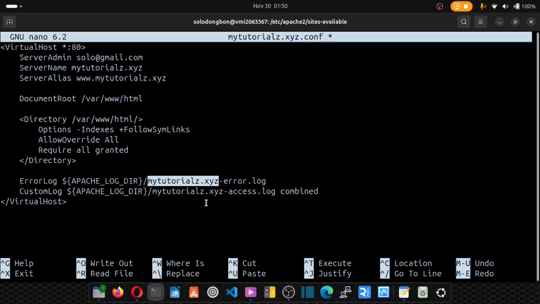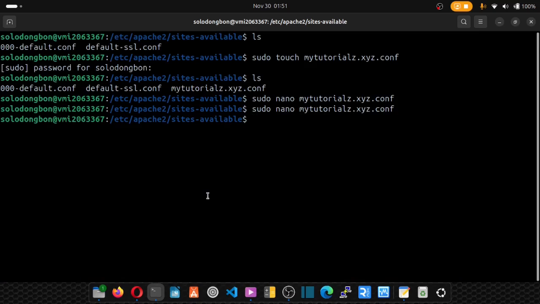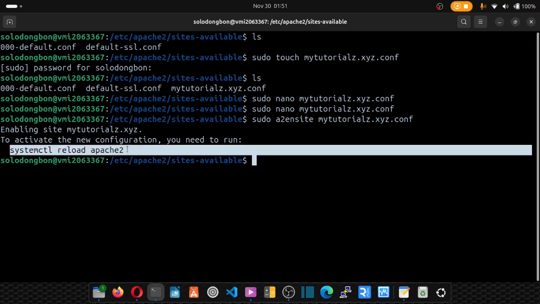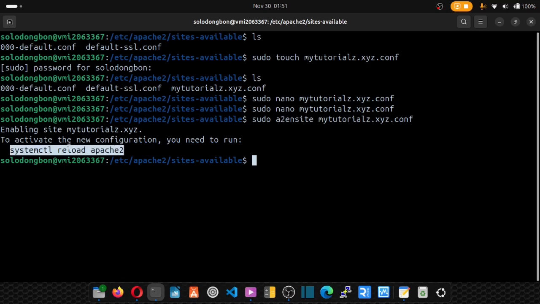After that, we save our changes, Ctrl S and Ctrl X. Next, enter this command, hit enter. And we're going to reload our Apache. So just copy this command, paste, hit enter.